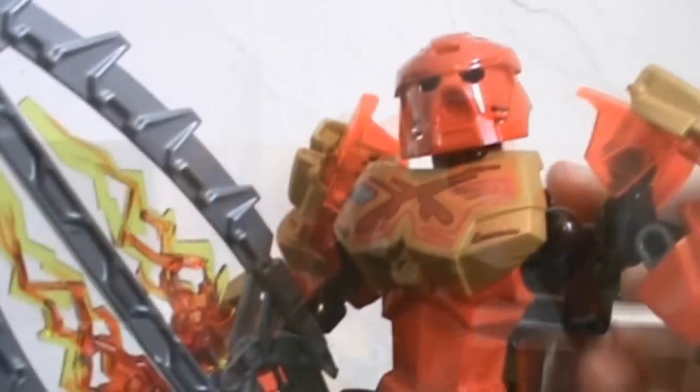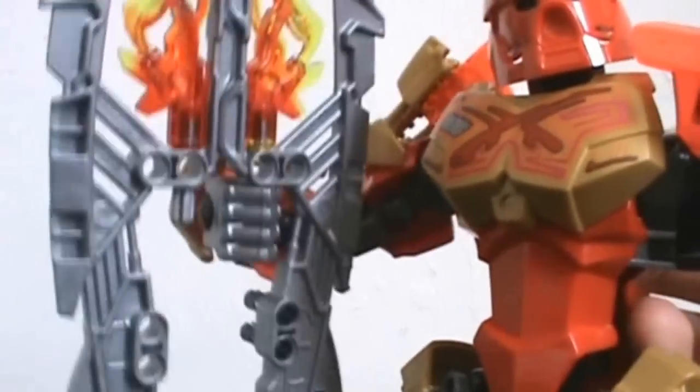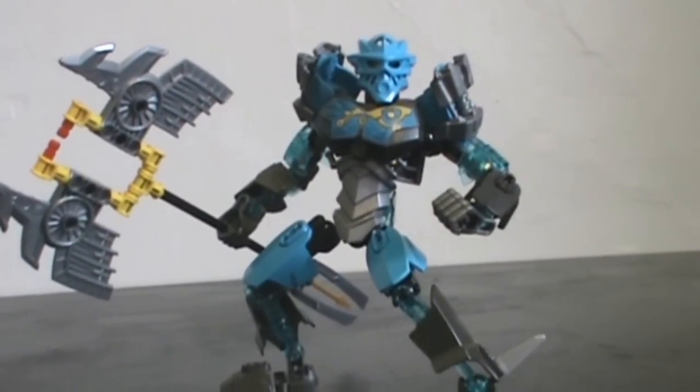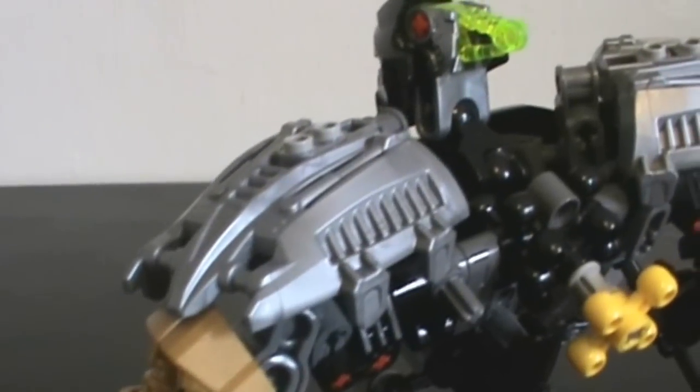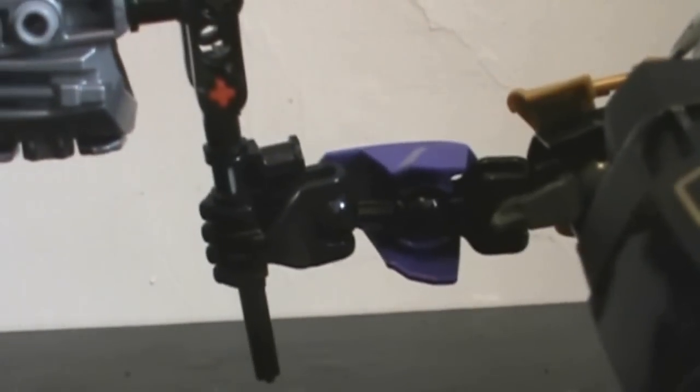There is a limit to how much weight the gears can take, though. For example, if Tahu has to hold his entire surfboard in one arm, it's going to be pulled down. As long as the weight is balanced between both arms, though, they hold up just fine. Even then, characters like Gali don't seem to have a problem holding weapons that are almost as hefty. Again, the strongest example, literally, is Onua. Not only does he have friction joints on his upper arms, but the gears are reinforced by a ball and socket connection of all things. To me, this is Bionicle at its best. I just wish his wrist was as strong. Oh well. 3 other Toa swing both arms when the gears turn because each arm is connected to a gear. The other 3, though, only have a gear on one side, the other arm being locked.